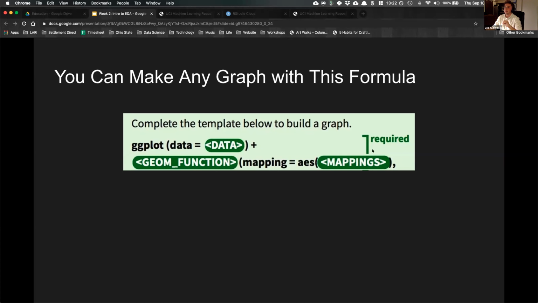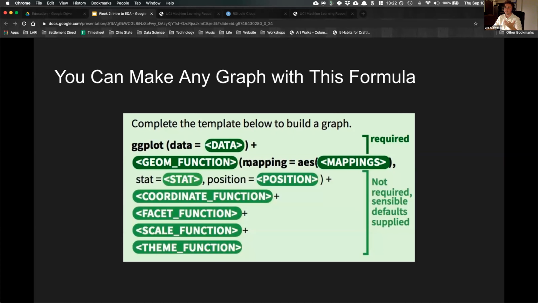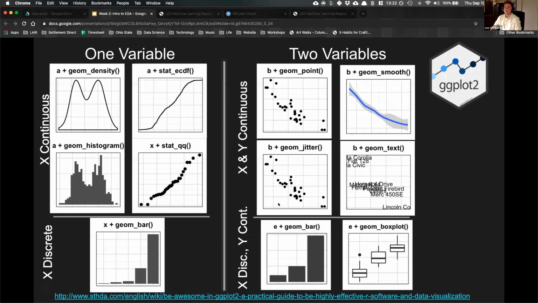And then if we want to get fancy, we can add the rest of this, all of this other fancy stuff, which it says not required. And normally the defaults are pretty good for this stuff, which is really nice.